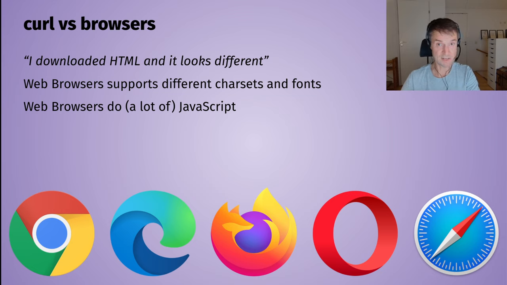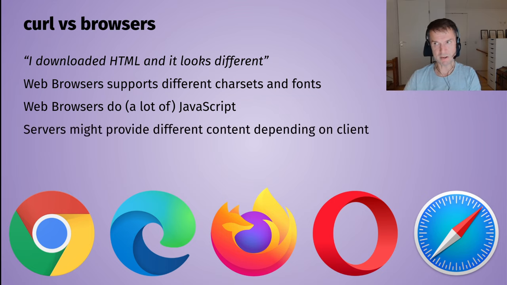So there's always a risk, or sort of an opportunity, to get different things from curl and browsers. And then of course, browsers and the web today use a lot of JavaScript, and curl doesn't do JavaScript. So if you download something that has JavaScript in it, all bets are off, and things are going to go in completely different ways in the browser compared to a curl request getting the same URL.